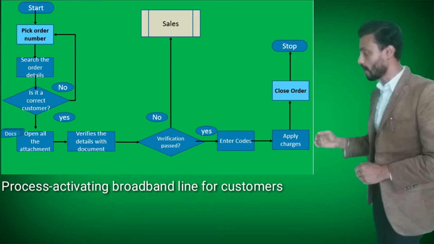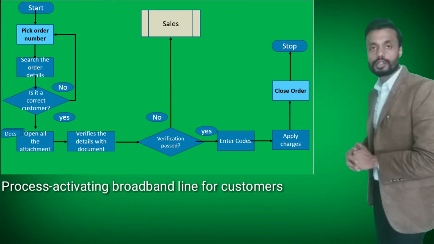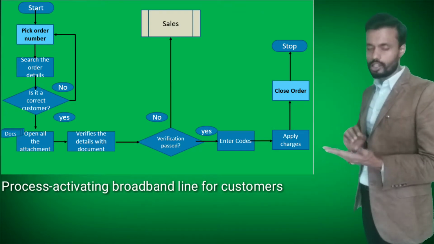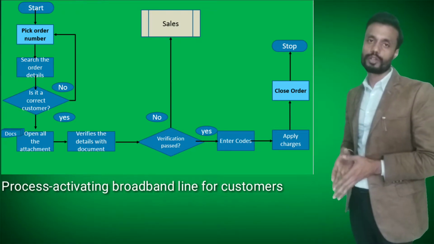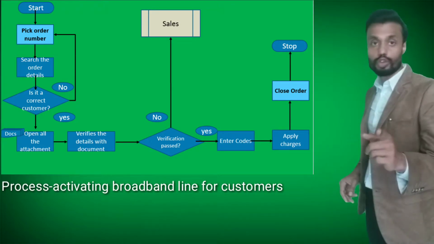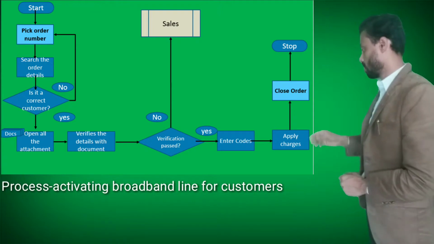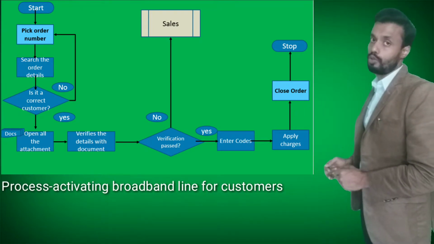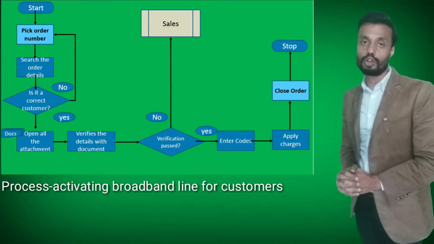Let's open all the attachments. Now from the attachment, again in the Blacksmith application, you see it's doing the verification process. To give you an example: is the name of the customer correct, is the address of the customer correct, is the plan which the customer is looking for correct? So it's doing the verification now. Any mismatch could be an exception. Your bot has to be designed in such a way that it can handle an exception. So you have to define all the types of permutations and combinations possible here. These would be different case types or sub scenarios altogether.